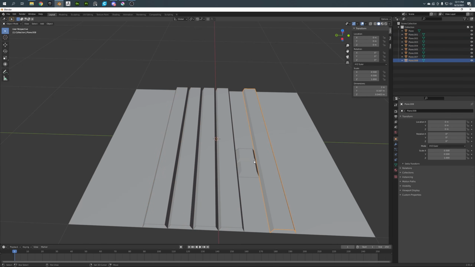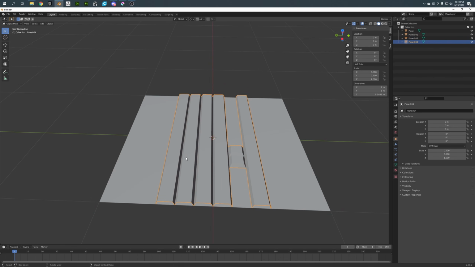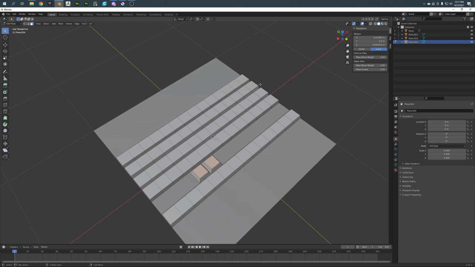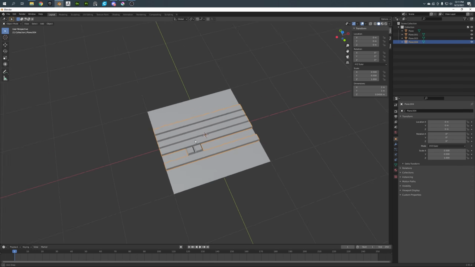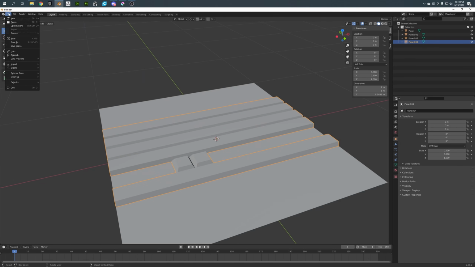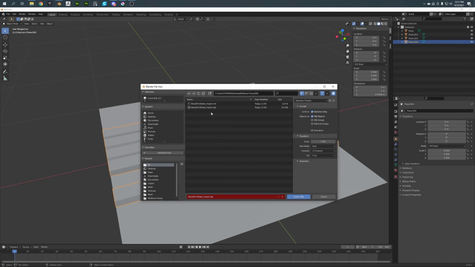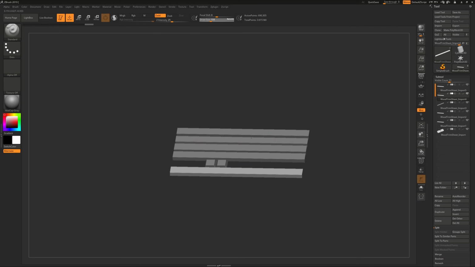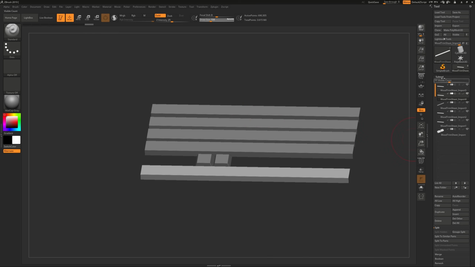And after that I'm going to join them again, but even after they're joined they're going to stay separate meshes. So I can, with L, select them separately like this. All right, so now we have our mesh set up in Blender. We can export this as an OBJ. So I already exported it, but it's going to be wood trim sheet import, and I'm going to export this selection only.